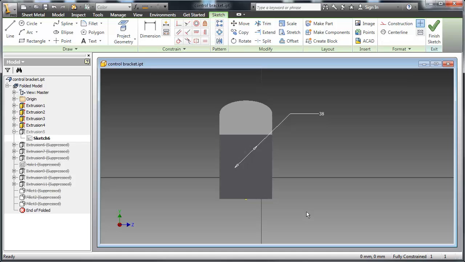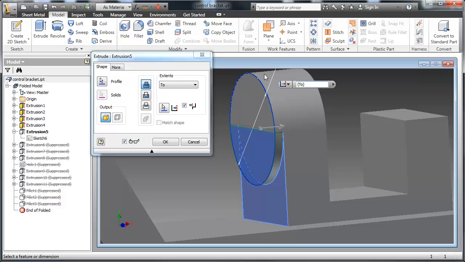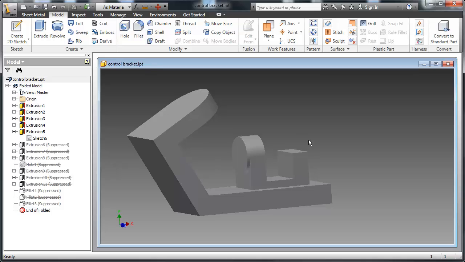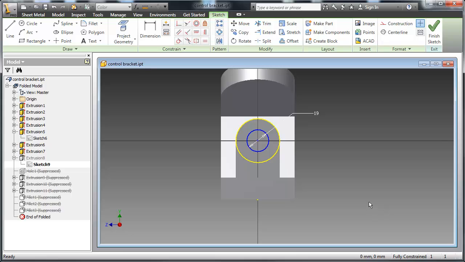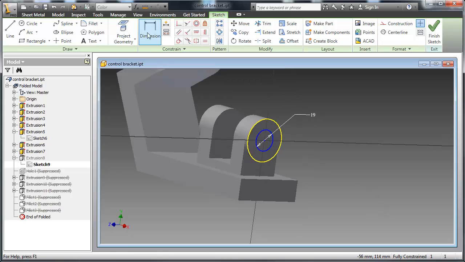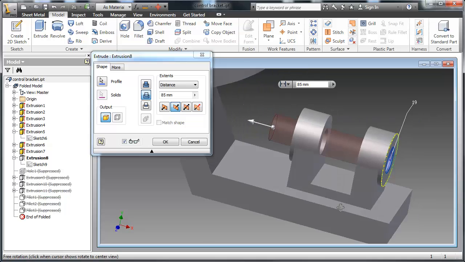My next sketch was to finish the complete circular shape of that. I did have to, in this case, dimension this 38. Finish that sketch, and this circular feature was extruded up to the surface. Then I repeated the steps for this side over here. Our next feature is the hole cut through the center of these bosses. I started a sketch on that front face of the circular feature here. Gave it a dimension. Remember the dimensions are right here. Dimension that to 19, and then extrude cut that enough to go through both bosses.